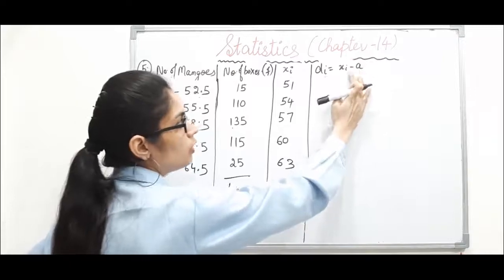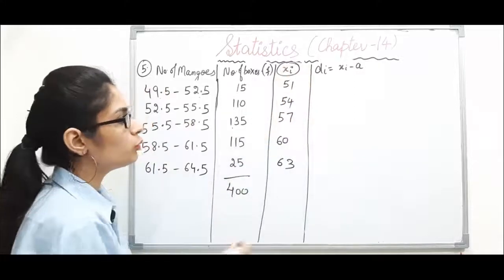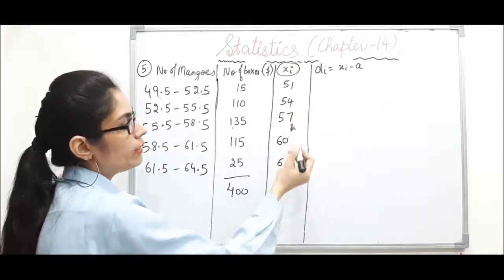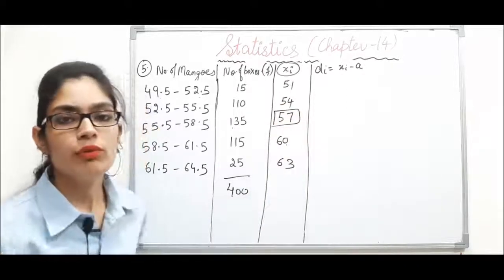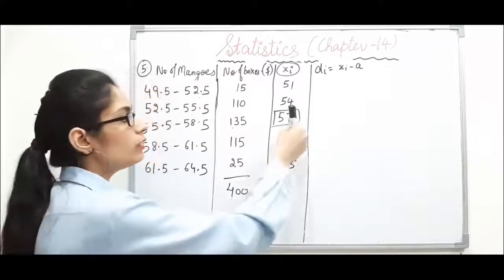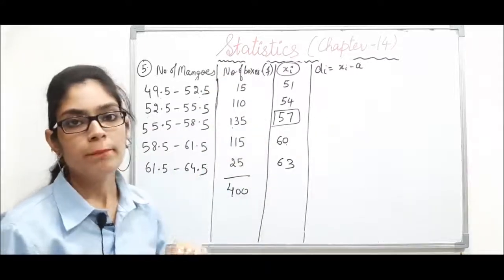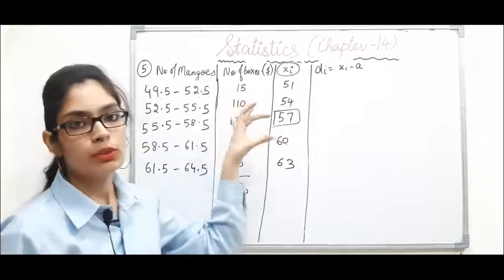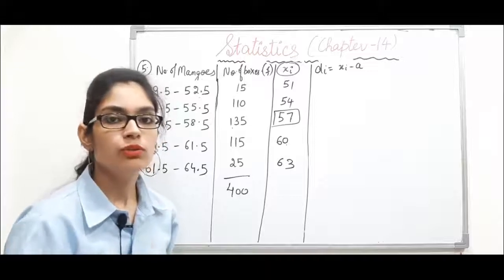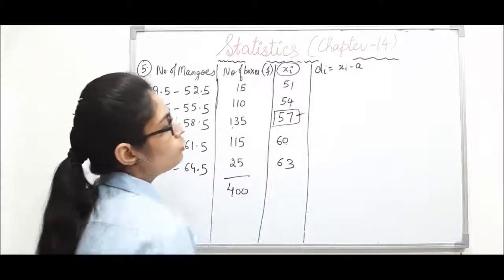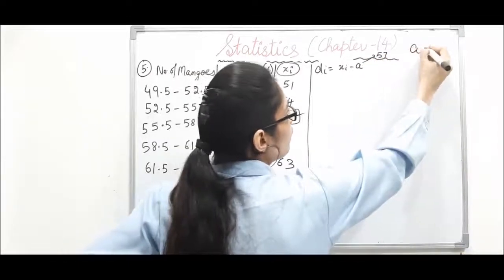What we have to do is choose the assumed mean from our class marks. So xi is the class mark, you have to choose. See, now I have 1, 2, 3, 4, 5 terms. So I can say 57 is the middle one. If you have 6 terms, you can choose either the third or the fourth term as your assumed mean. If you have 5 terms, you can choose the third one. So you can choose exactly the middle term. For 6 terms, the third or fourth term. If you have 8 terms, you can choose the fourth or the fifth term. So now I am choosing A as 57. Here I will write my assumed mean A, it is 57.